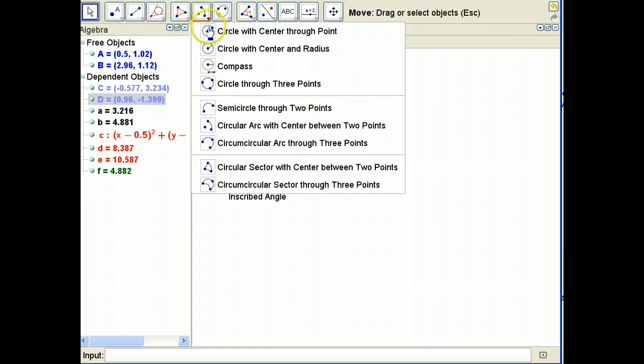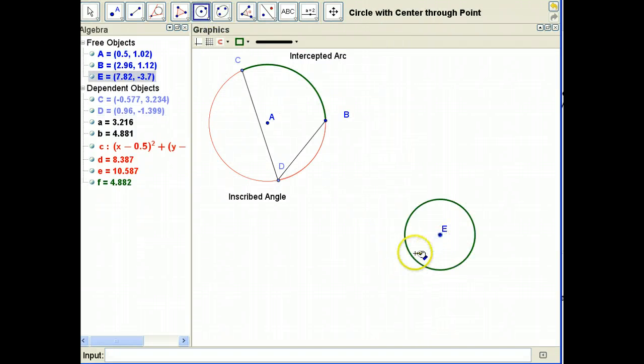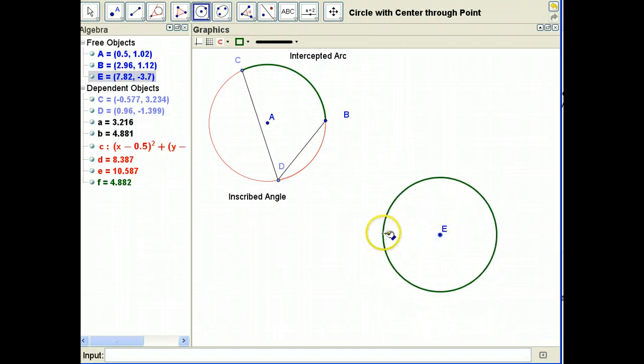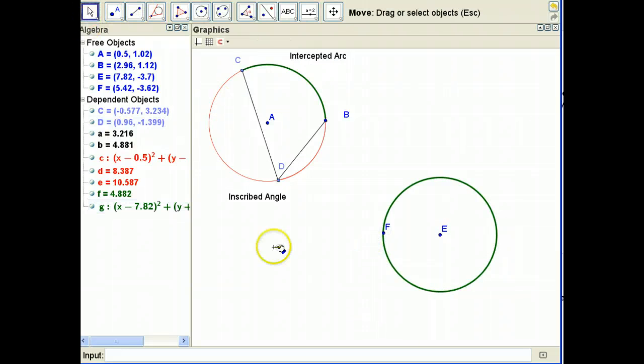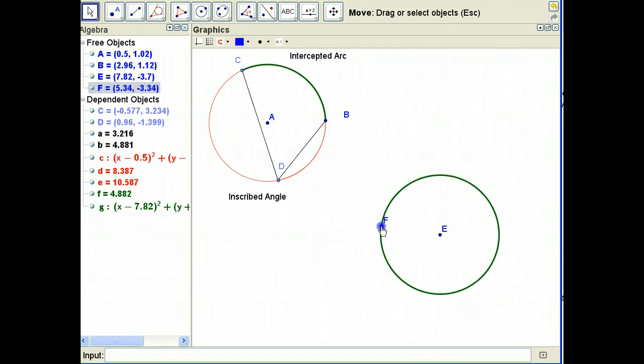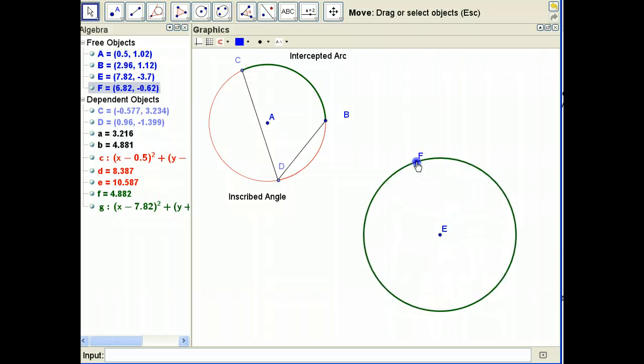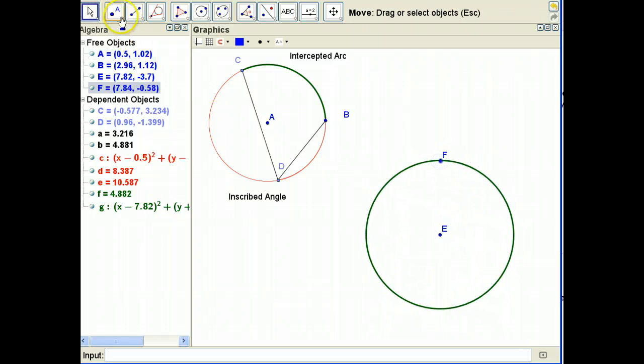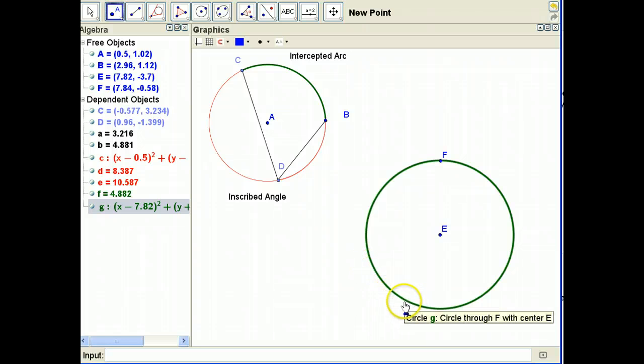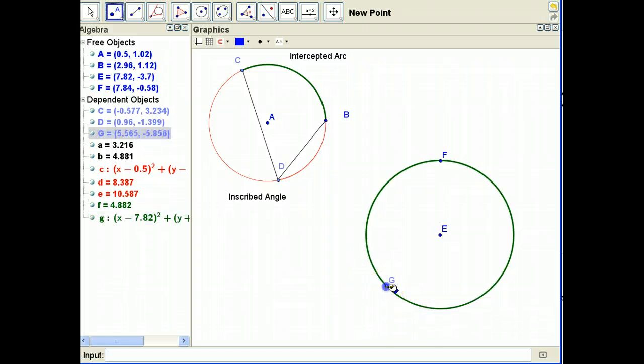and we'll do a circle with a radius, I don't know, that looks about right. And now we have a circle. We'll put that anywhere we want, and then we'll create a second point on the circle, say here, and a third point to create our angle. Our angle will come from point F. It doesn't really matter where we put it because we can drag it later, but let's put it here.